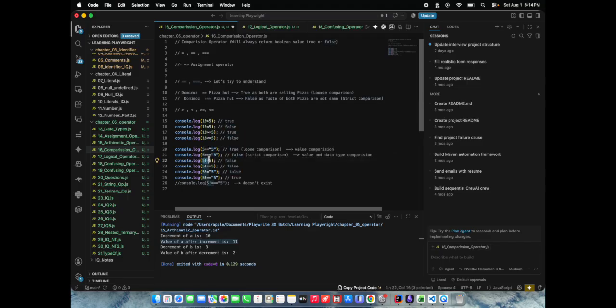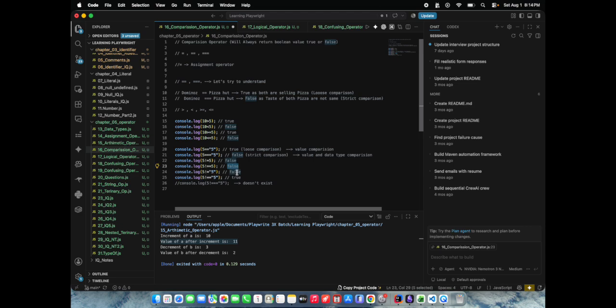If I say pi is not equal to pi, then it will obviously be false. Pi is not double equal to pi, or triple equal to, is false only.